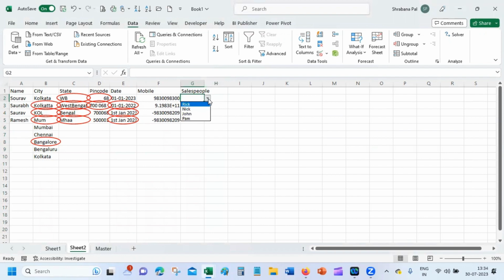When a person is trying to enter, you will get the list. Srishti, Tanushree, Roshni, okay? And for the existing one, just highlight this.